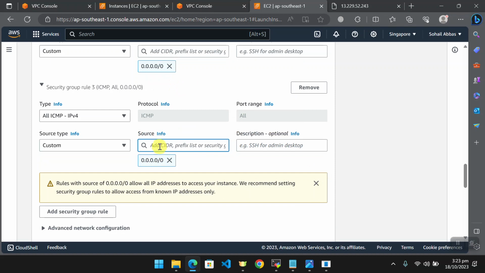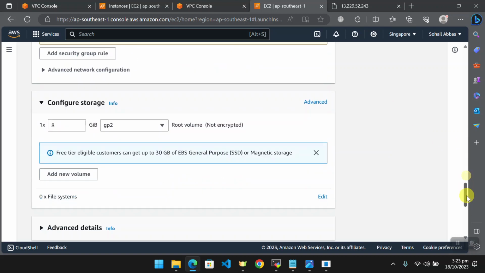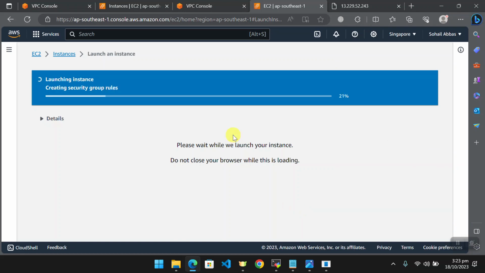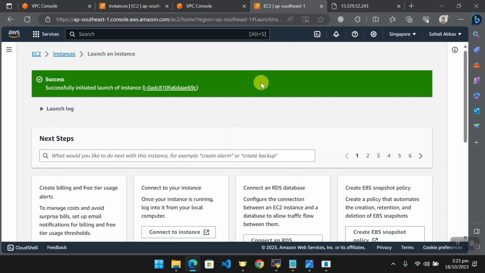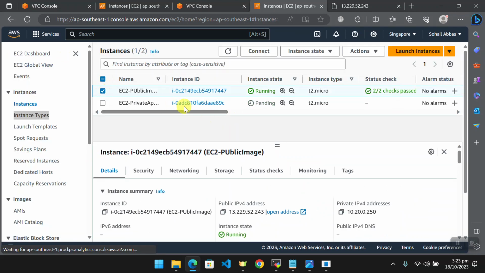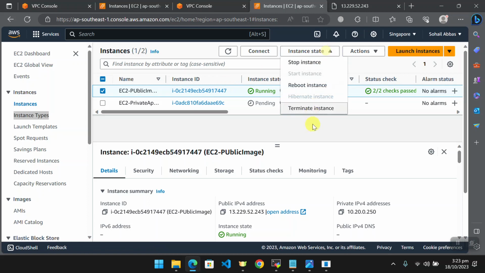0.0.0, or you can add the CIDR of the Mumbai region EC2 instance or VPC. Generate it. As we have generated and made all the configuration, now you have to delete this EC2 public IP which was being used for our image.